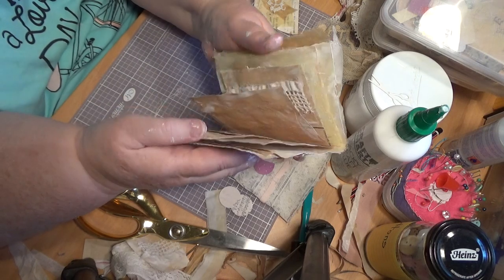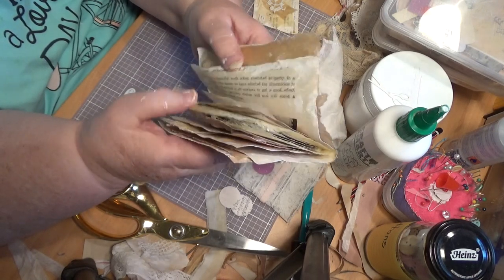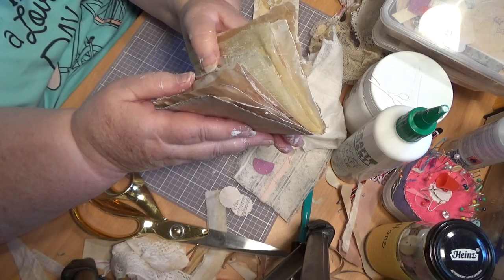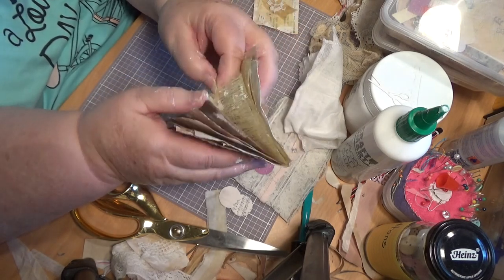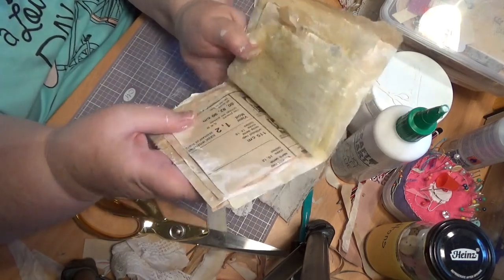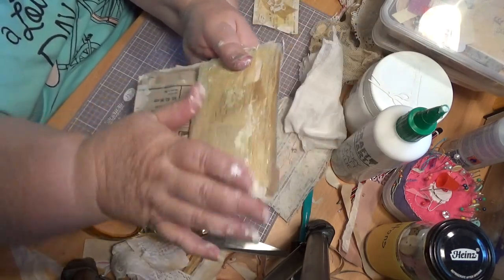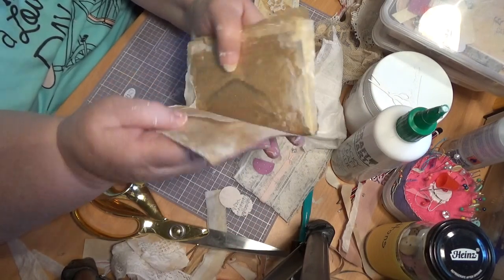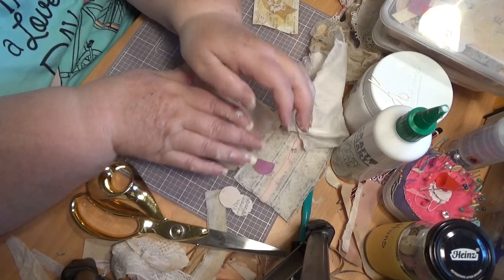It's just not one bit orderly or stressful for me. No way, it is not stressful. It is beautiful. I love it. I do. And I know it's my own work, but I do love it.